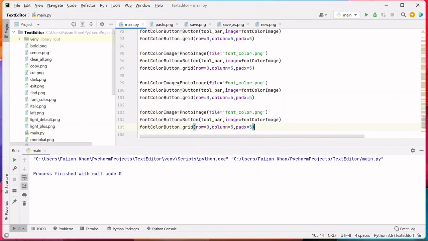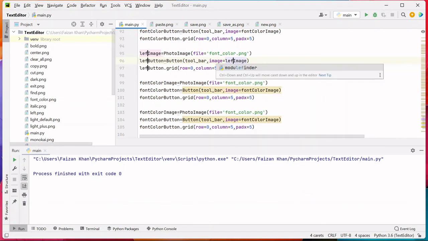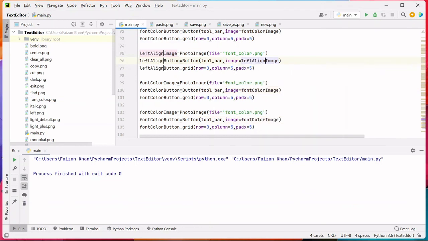Now I can change the variable names here and the image name. So this would become left align, and the image name will be changed to left.png.